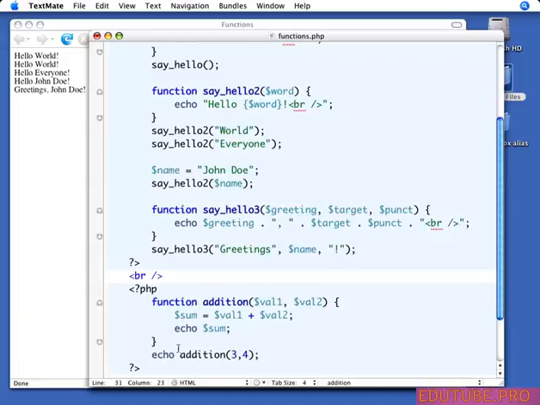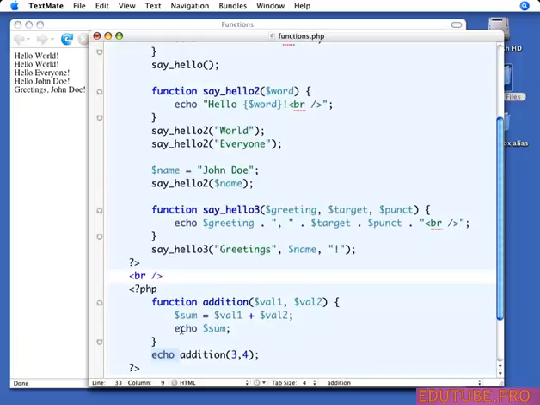And we could have simply told it to echo the sum out of there. But then we wouldn't have actually needed to echo it here. We could have just said call it. And that would have worked for us. That worked just fine when we were doing the hello. But what if instead we want to get the value back out of the function so that we can keep using it and keep working with it? And that would be a case like this where we want to actually get the value and then echo it.